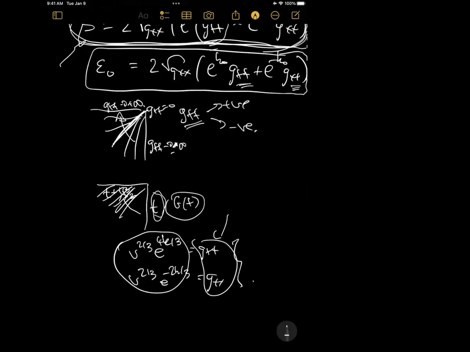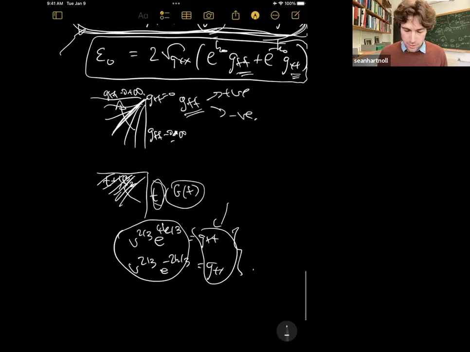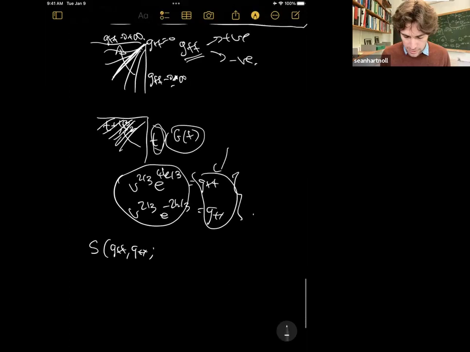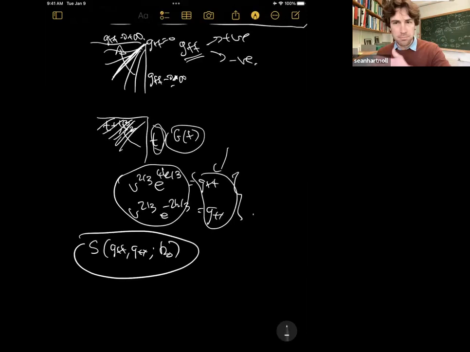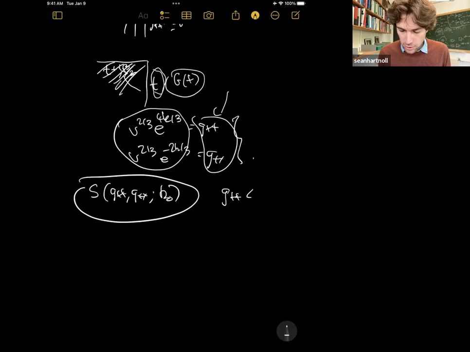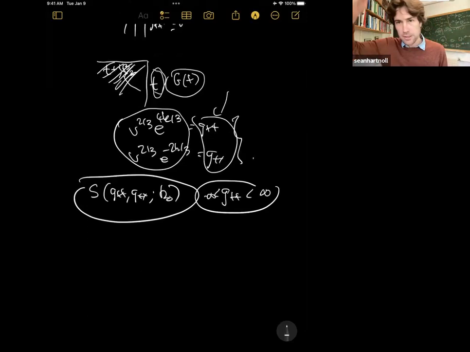Okay. All right, so classically, once again, this S of GTT and GXX and a constant K0 contains all the information about the solution, and it goes through the horizon without too many subtleties. Right. So if we consider this, with GTT going from infinity to minus infinity to infinity, you get the whole interior and exterior of Schwarzschild EDS.